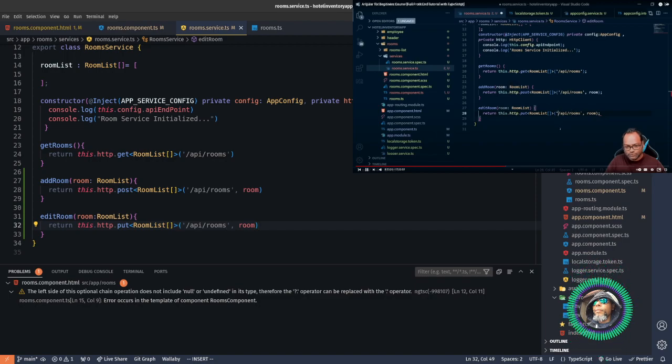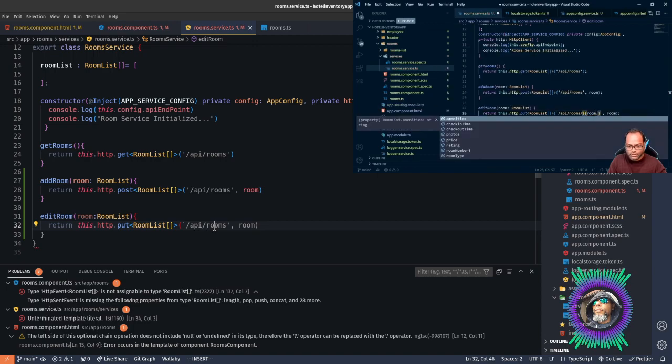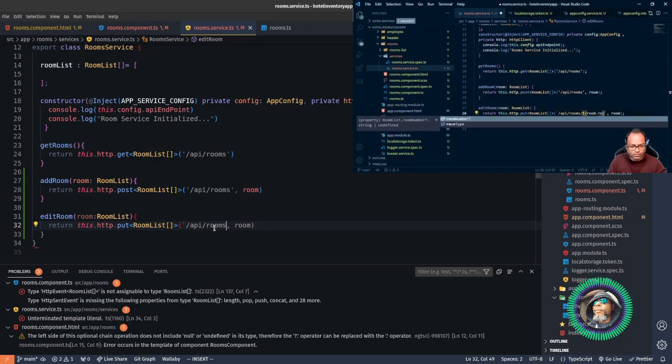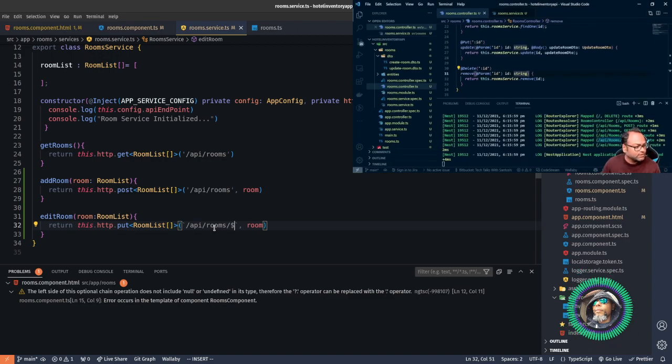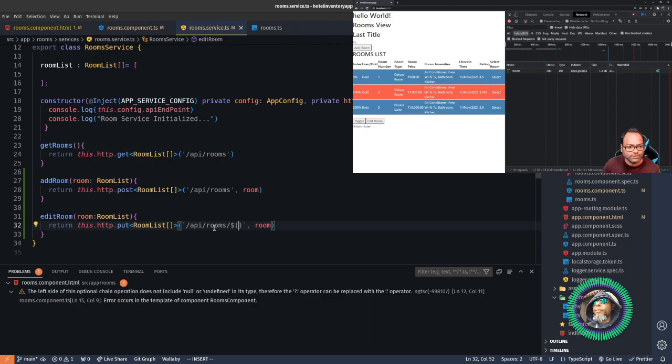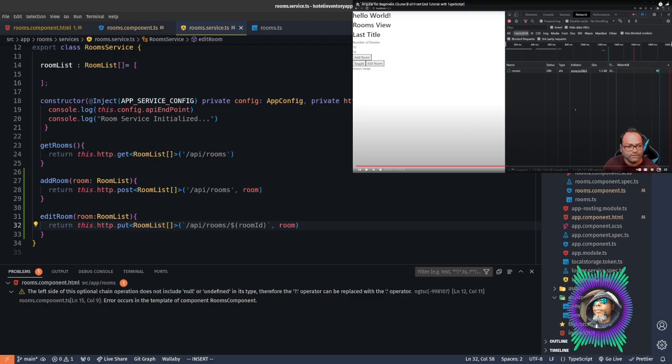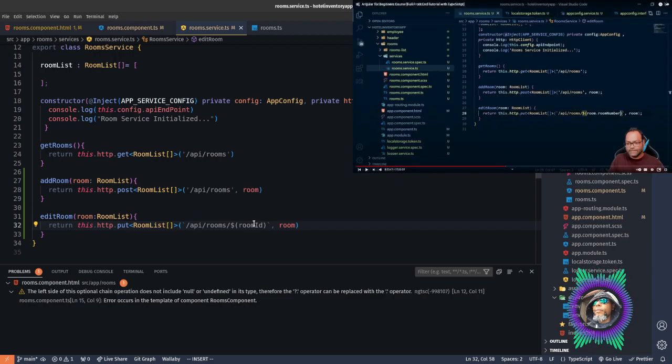I am going to use this tick operator, and I'll say $, and here I'll say room dot room number, which is the ID for us. And let's go ahead and see. Let's go to the browser and see the request which is being passed. Wait, hang on, buddy. Did we have a name for that already? No, just room dot room number. Okay. So room dot room number. There we go. All right.